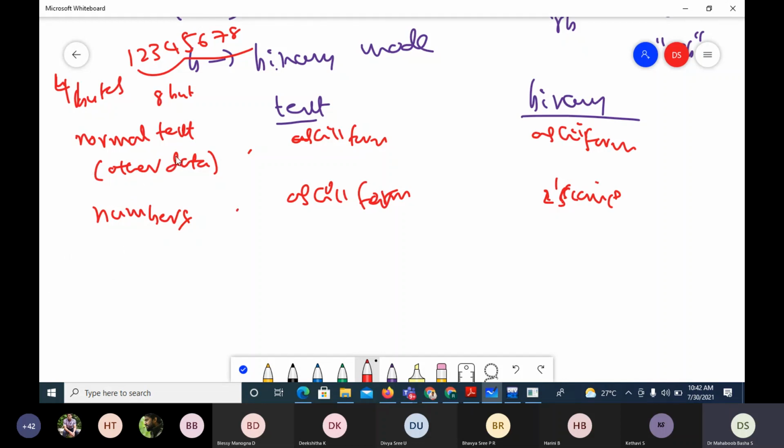The next difference is the new line; normal text is the same. A new line is stored as a combination of carriage return and line feed in a text file, while here it is stored as only one character. So that is one more advantage. Then one more thing is end of file. In a text file, EOF is stored with some ASCII value, and here there is no end of file symbol.